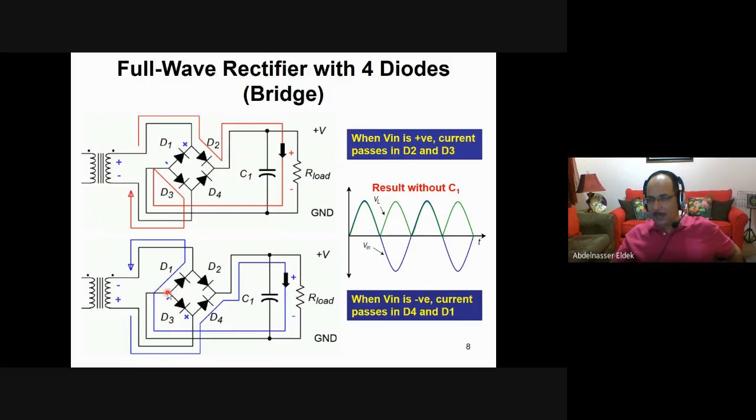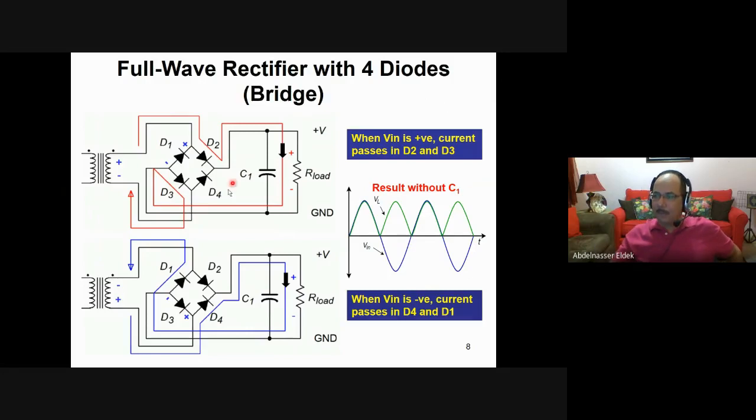And then return back to close the circuit like this. At this point it will not go in this direction because this was open circuit, as I said before. It will go through this one because this is a short circuit, in this direction. This is the forward bias, and then it will not go through this one also because this is open. Then it will return back to the negative terminal. So in the positive half and in the negative half, in both of them you have a voltage across the resistor, and in both of them you are charging the capacitor.